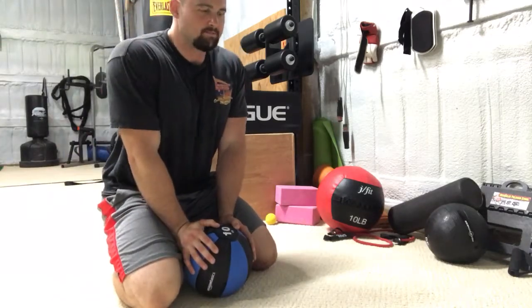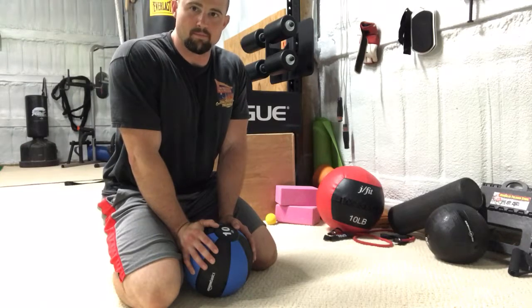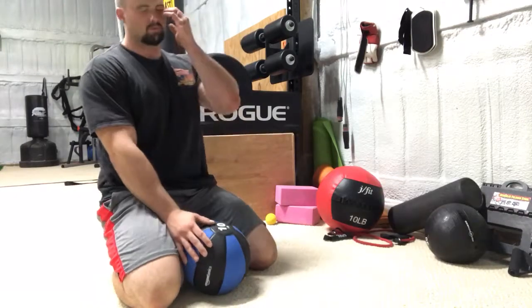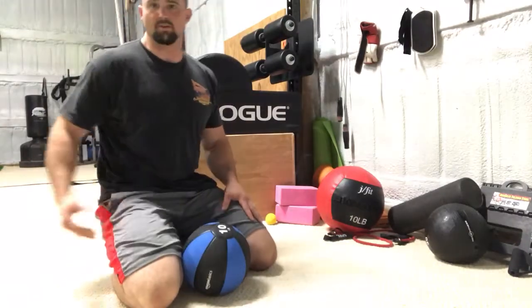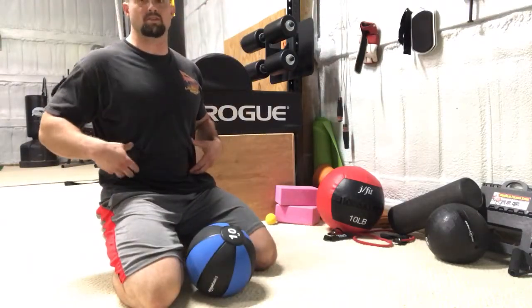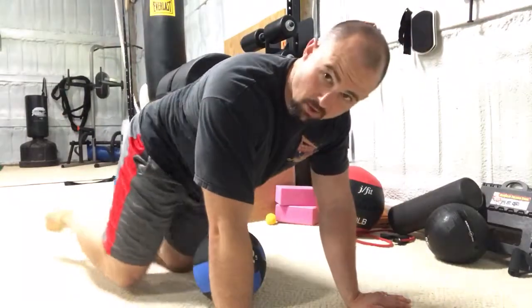Our core gets a lot of stiffness through posture issues and breathing mechanics. Even when we're doing a lot of core work and getting it stiff intentionally, it still requires mobility. There's lots of muscles in there — you get adhesions just like you'd foam roll your legs or glutes. You get adhesions in your core as well: your diaphragm, deep tissue muscles like your transverse abdominus and iliopsoas, things responsible for your hip flexors. We're going after all of it.